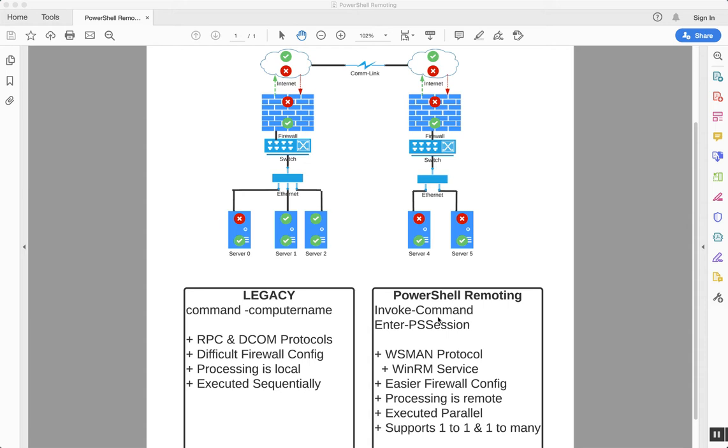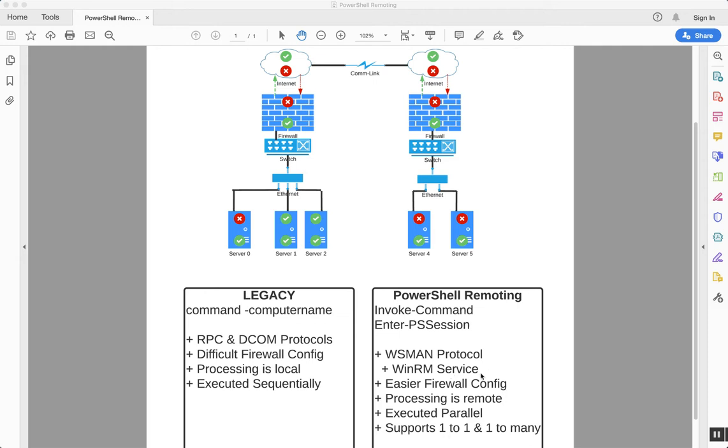And also, depending on what you're pulling off these remote systems, the processing happens on the remote systems, which is kind of nice. If I'm pulling information off 32 systems, it's nice that workload is spread across those 32 systems, and then just the results are sent back to me. Whereas in the legacy way, most of the processing happens on the machine that's requesting the information from the remote system. So you can read more up on this. I really just wanted to give a quick overview of what's going on.